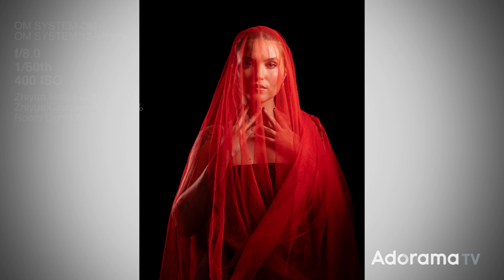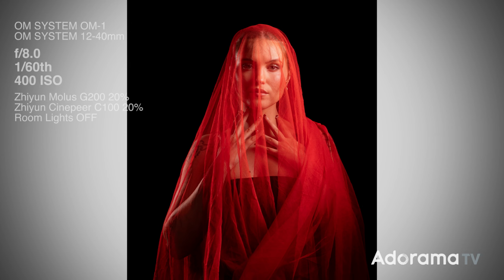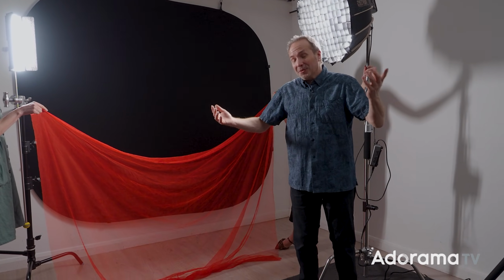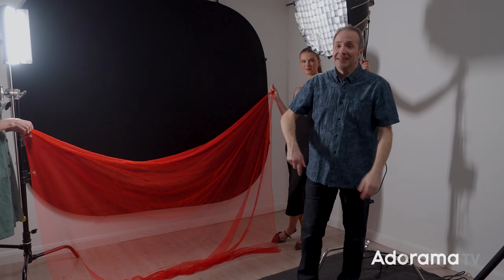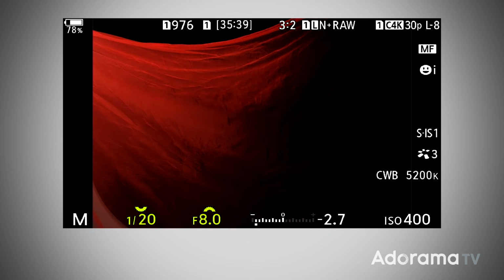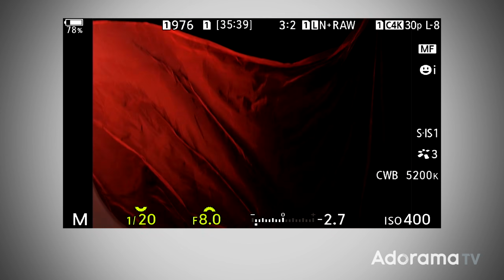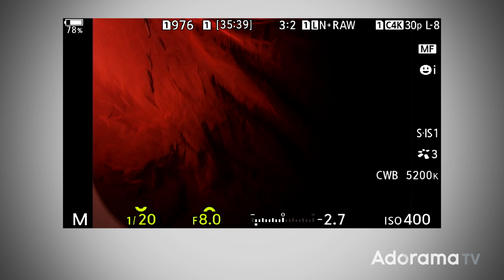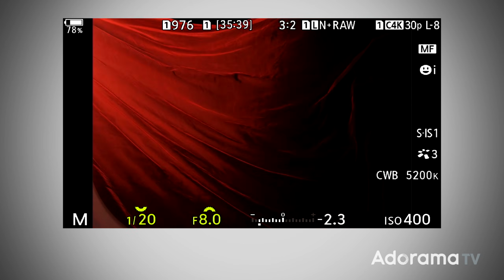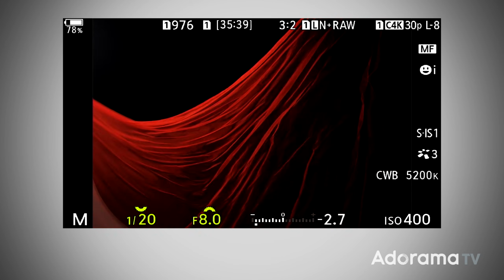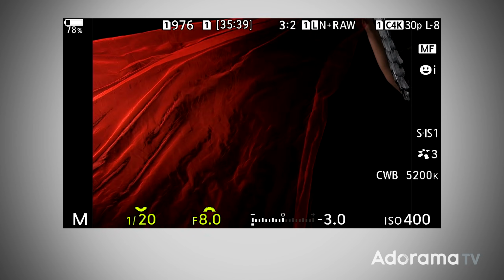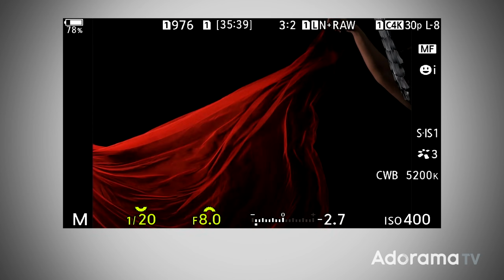With the main photos done, we've got just one last thing to do, and that is to take our small piece of netting and make it look a lot bigger. So the plan is this: I'm going to get the netting to move, and I'm going to take photos using a slower shutter speed. So I've changed my settings to a 20th of a second at f8 because I want more depth of field, because there's no guarantee it's going to go in the plane of focus that I start in. 20th of a second will give me a bit more movement and blur, which is what I'm after for this. And it's as unsophisticated as that.